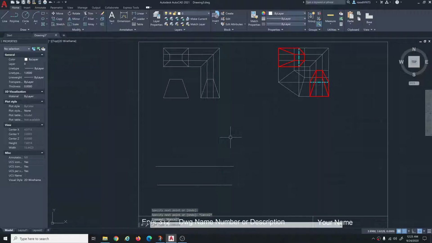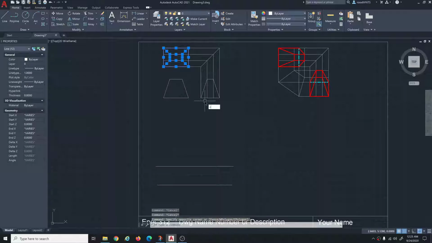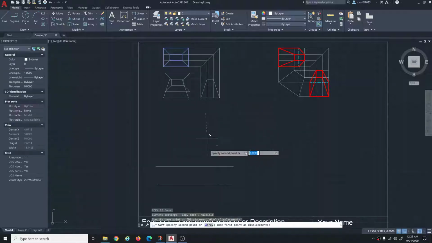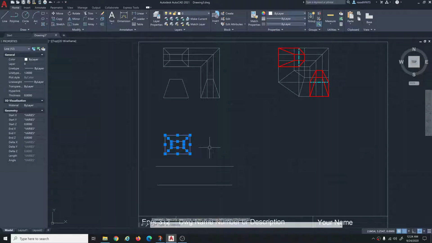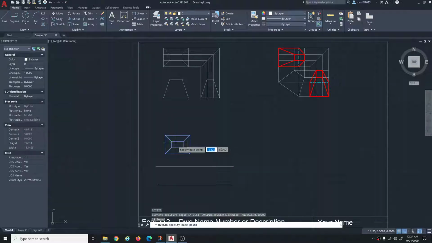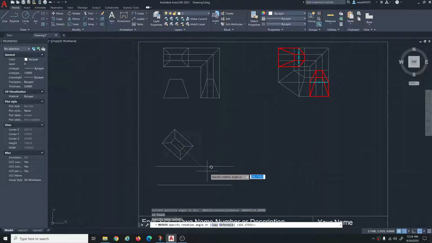And now what happens? Now you take this guy and copy him down here, because we just want to turn it. It's really an arbitrary exercise in turning a view and seeing what the other two views do. So copy him down, then select him again and do a rotate. Just pick some point anywhere and turn it.